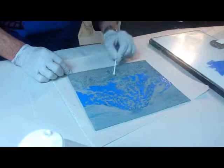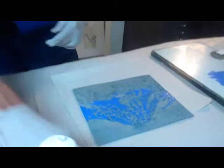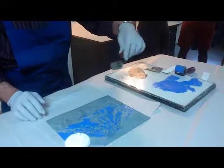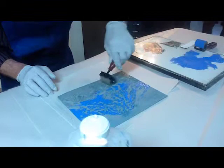Now, I'm going to try to carefully do the second color. Remember, these are the trees that aren't in the foreground, but they're just beyond the foreground. All right, carefully. Don't smear it.